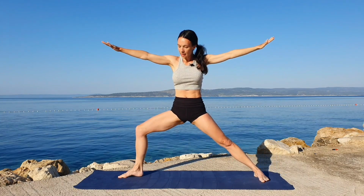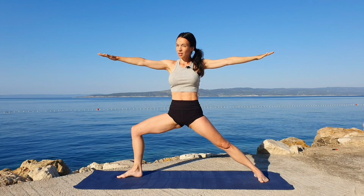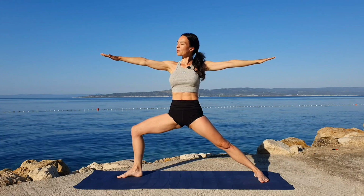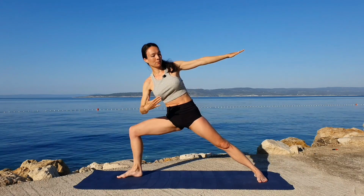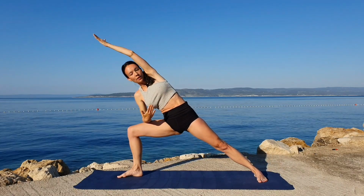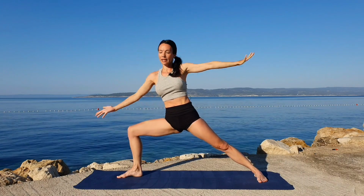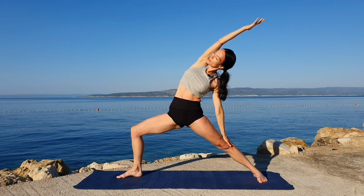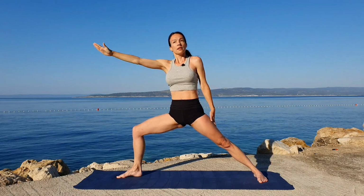Let's move into warrior two position. Engage your core. Right forearm on your right thigh and extend your left arm. With inhale, let's move into reverse warrior position.